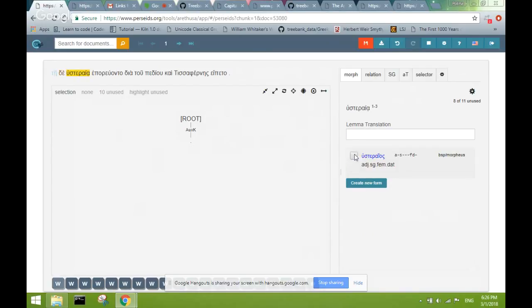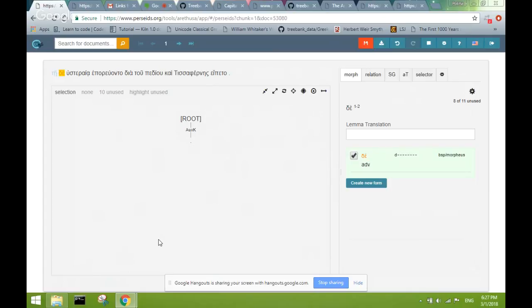So next we go with de. Whoops, we go with de. You see there are some letters flashing here at the bottom of my screen. This is because Arethusa also allows you to use shortcuts. So instead of clicking on every word that you want to work on, you can use shortcuts.